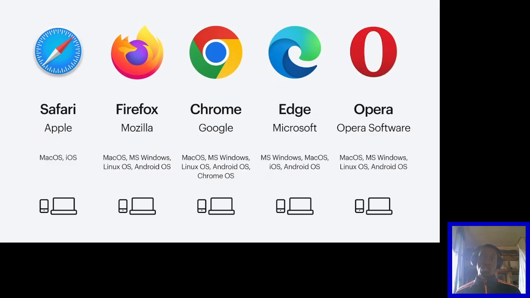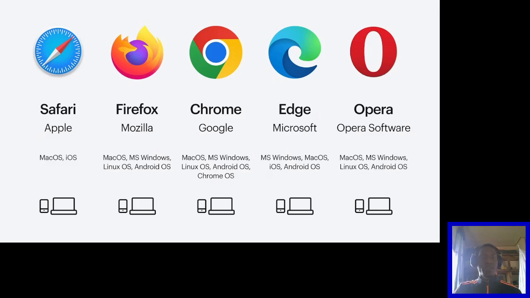Opera from Opera Software. Now, if you're using an Android device, it is most likely that you have browsers like Phoenix browser, and there are many other browsers that are cross-platform. You have UC Browser, you have DuckDuckGo, you have Tor, you have many. So you choose the browser that you want and you open the browser. Now, to show you how to access CTBN, I'm going to use Firefox from Mozilla.